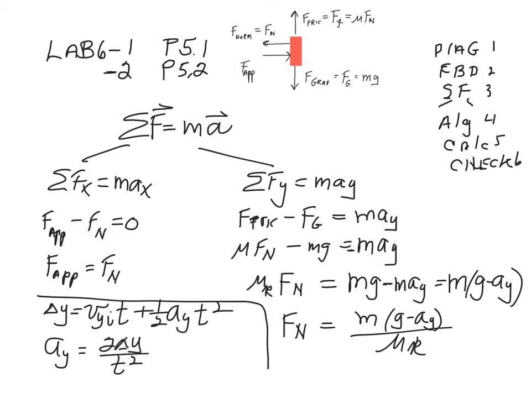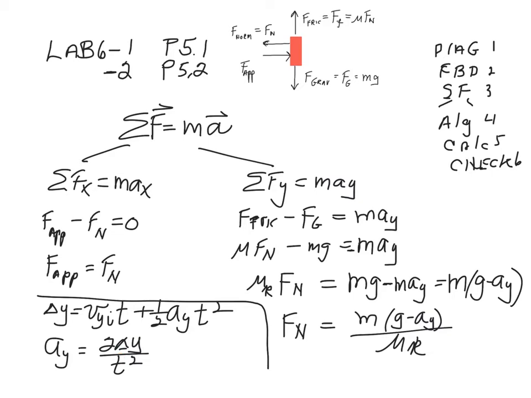All right, there's more than one way to do this, but I think the easiest way is to choose the third equation. I usually call it equation 3. On your equation sheet it's written in x, but we're in y, so I rewrite it in y. So delta y equals v_y initial t plus 1/2 a_y t squared. The v_y initial, it starts from rest, is 0. And so when I solve for a_y, I get 2 delta y over t squared.